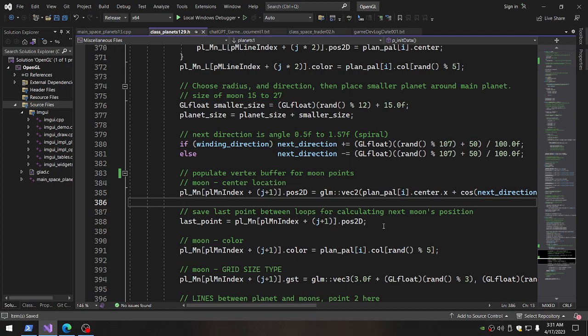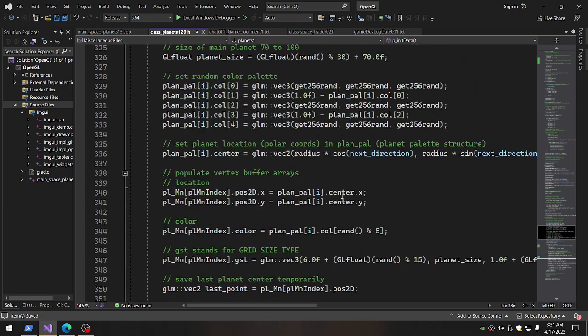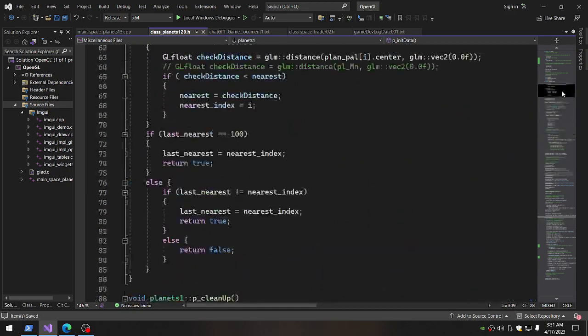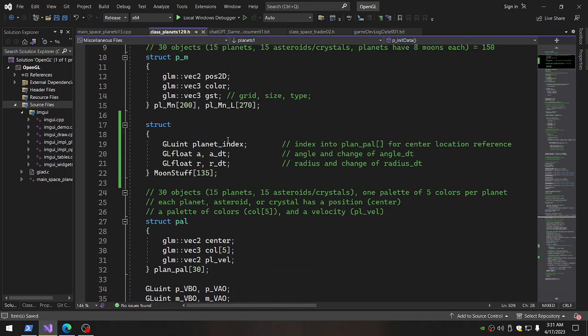Yeah, I guess what I was thinking is I wouldn't have to go through everything that I did with the initialization. I mean, with the first initialization. But really what I'm trying to get around, and I'm not going to be able to get around it, is I'm just going to have to reconstruct these every single time. The first time, we have to initialize all this data, as we're creating the planets and moons, and just do moon stuff like that.